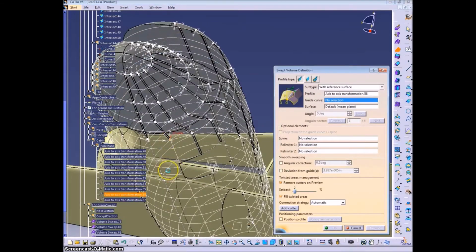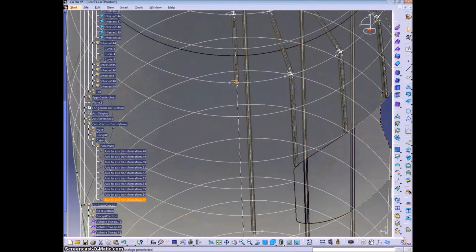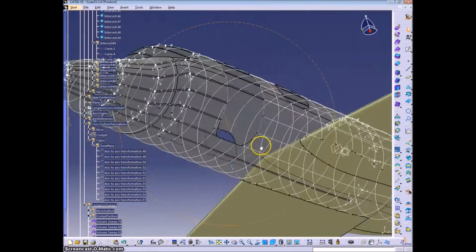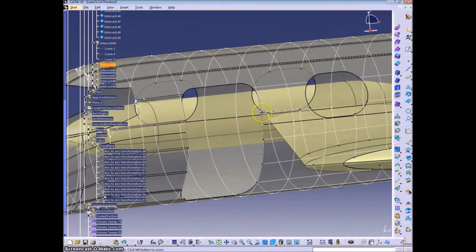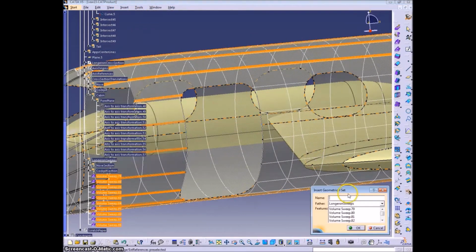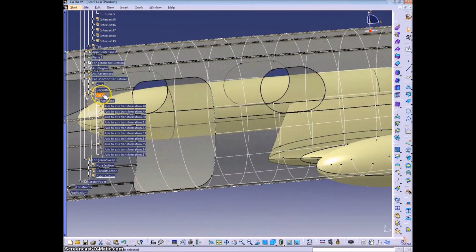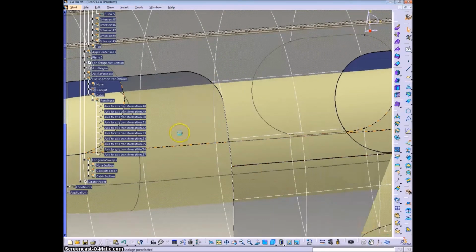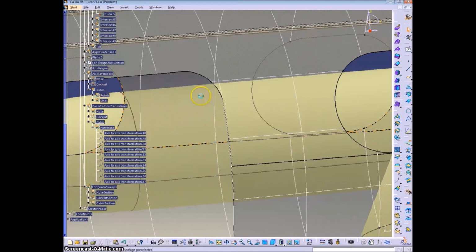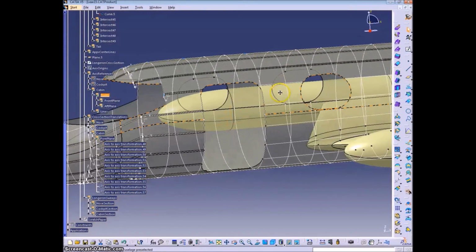So we'll continue sweeping volumes along those smaller segments. When we get back to the final one, it runs all the way along the length. Now for these broken segments, we're going to have to create new points and axes wherever we need to restart the volume, or restart the longeron. Make sure you're in the right geometrical set that you want to be in.